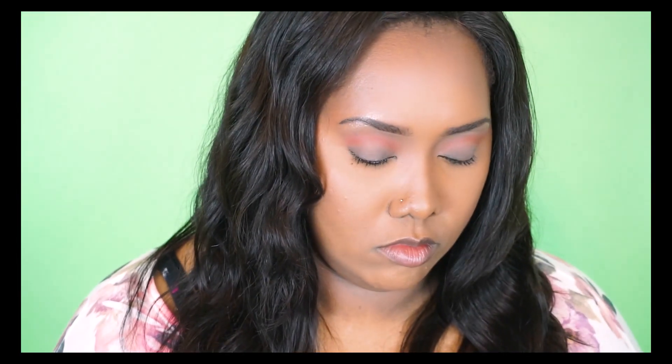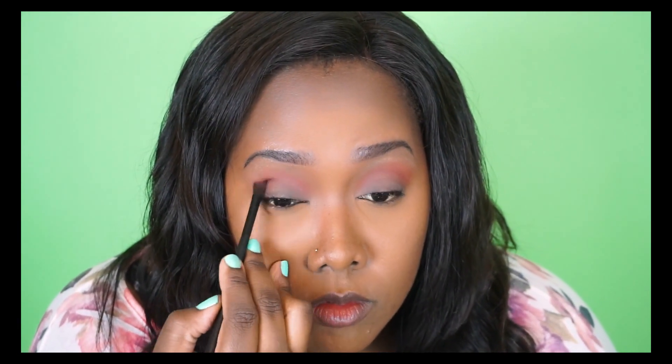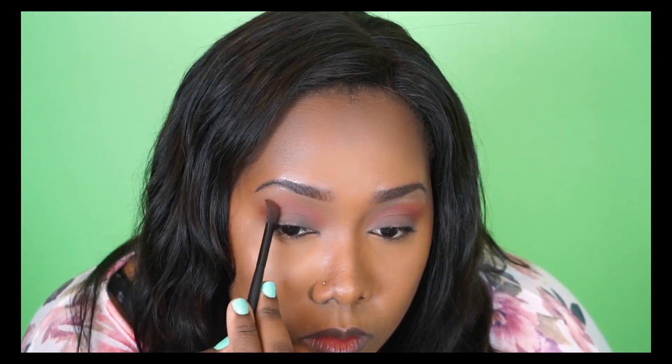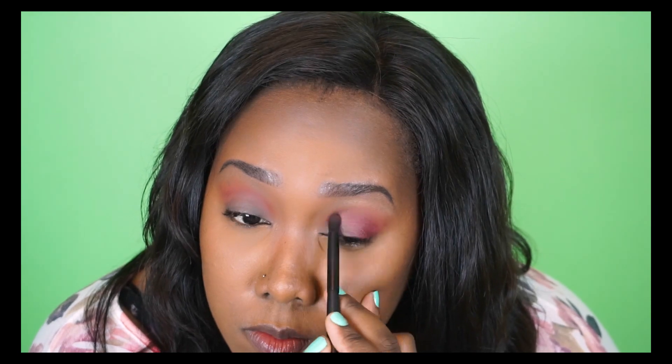Next I'm going into the shade Red Ochre and using a slightly more dense blending brush, taking that more into the area right above my crease, placing these colors so I end up with a gradient going toward my crease. For the shade Venetian Red — a deep pink, almost mauve color — I'm taking that into my outer V and dragging it into the crease with the dense tapered blending brush. Then to deepen the outer V I'm taking a little bit of Cypress Umber and placing that at the very edge of my outer lash line.